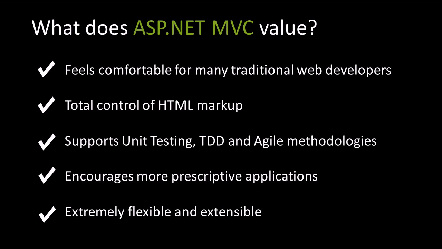ASP.NET MVC is a lower-level web programming model. It does not provide higher-level abstractions like controls. Instead, it requires you to know HTML and HTTP a little more deeply. If you're someone who comes from a traditional web development background, ASP.NET MVC will probably feel very comfortable to you. ASP.NET MVC gives you total control over the HTML markup you render and the URLs you expose within your application. It enables you to easily use the full power and flexibility of CSS and JavaScript.